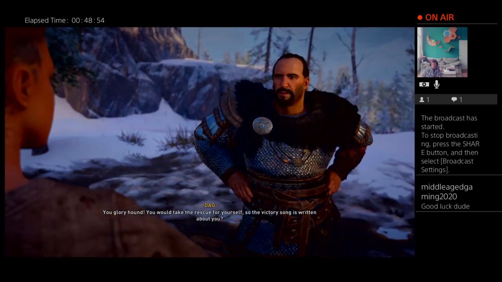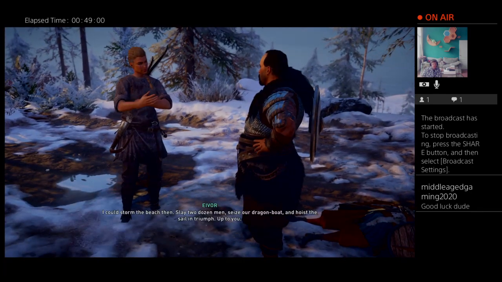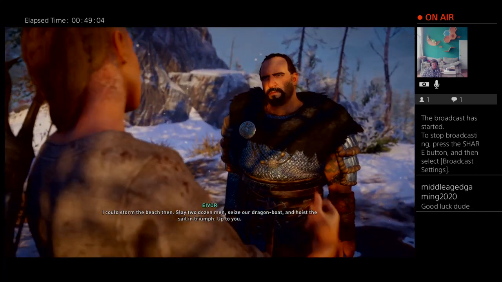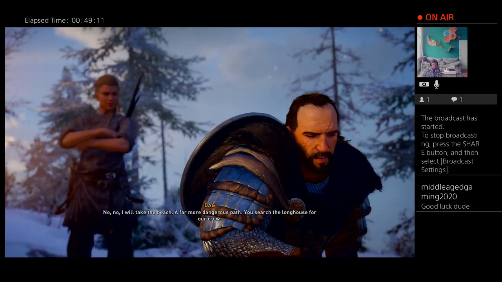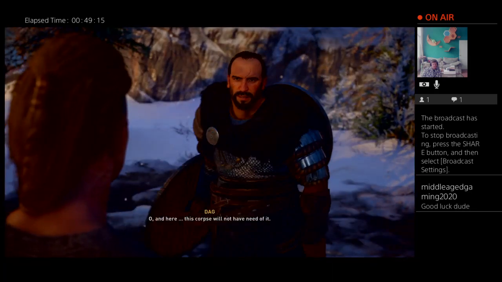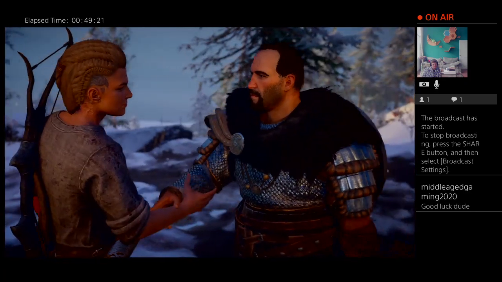You glory hound! You would take the rescue for yourself, so the victory song is written about you! I could storm the beach then, slay two dozen men, seize our dragon boat, and hoist the sail in triumph. Up to you. No, no, I will take the beach. A far more dangerous path. You search the longhouse for our crew. Oh, and here. This corpse will not have need of it. Go. I'll meet you by the ship.